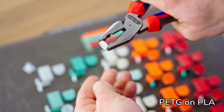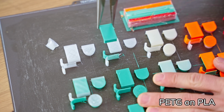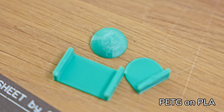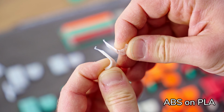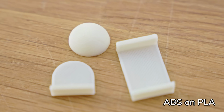Starting with PLA as the bottom supporting material, PETG on top is very easily peelable and leaves a nice surface finish. Both the bridge, toilet bowl, and sphere came apart perfectly. ABS and ASA are similar, with ASA maybe sticking marginally better, but in either case they're easily separable and leave a perfect surface finish.